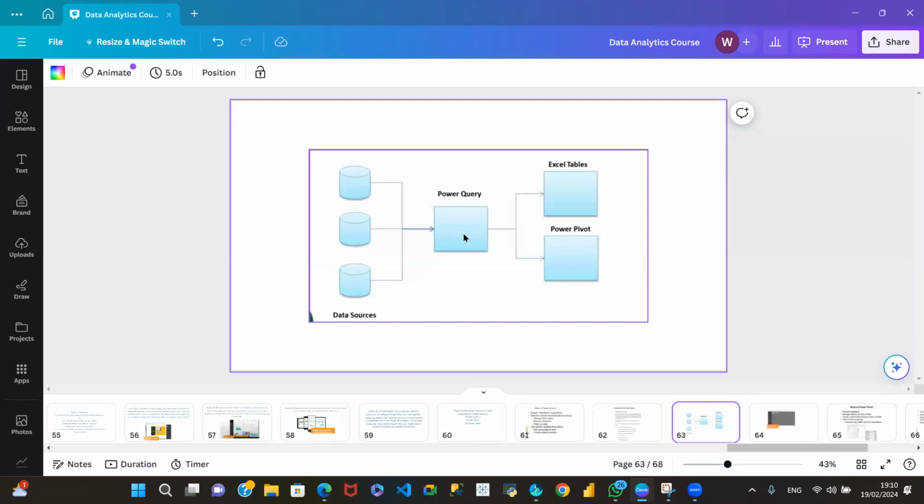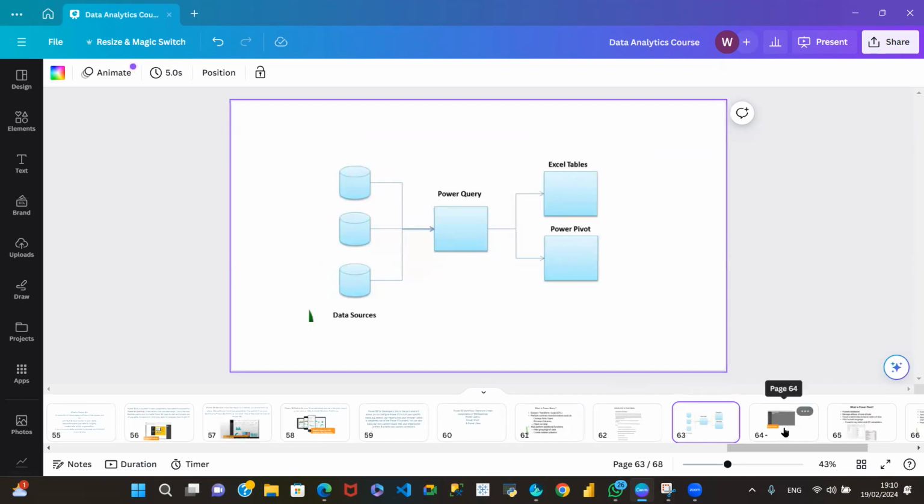We get it through Power Query, do all sort of work that we need to do and load it. Well, I see there's Excel tables there because I snipped this from an Excel teaching, but in our own case, it will be loaded into Power BI, not Excel table. So apologies and pardon me for that oversight there.